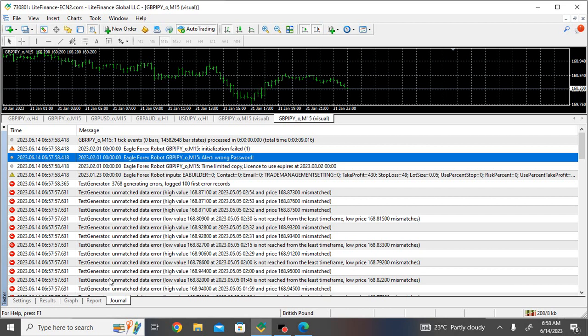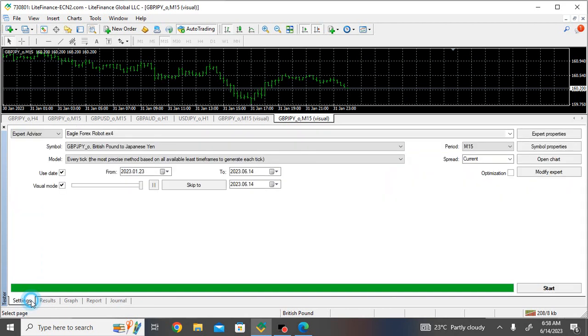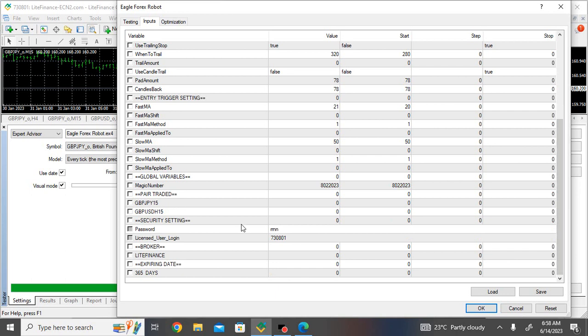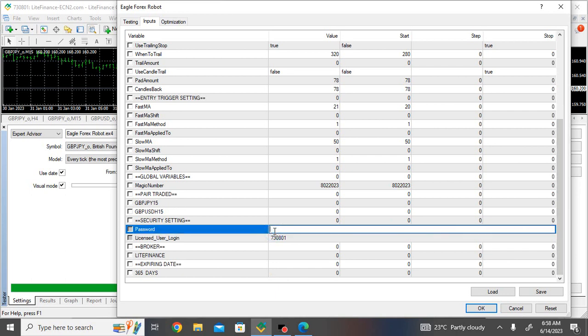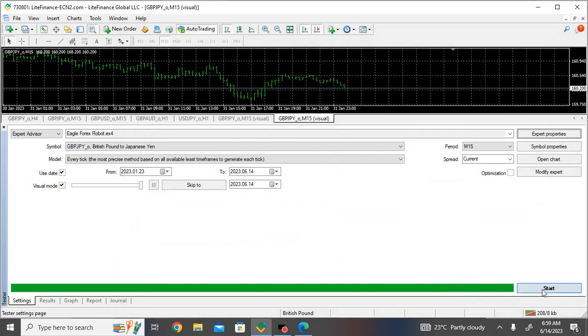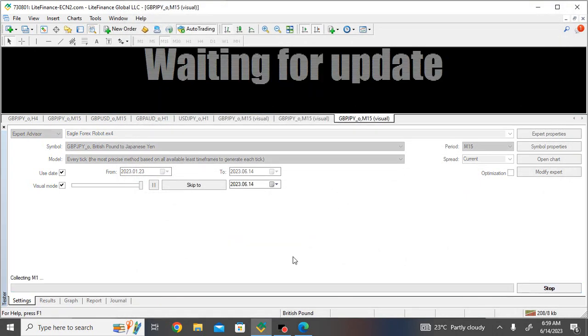You can see there is a wrong password. Next I can put the right password. This is my right password. Everything is fine about the password, but let me put a wrong license.